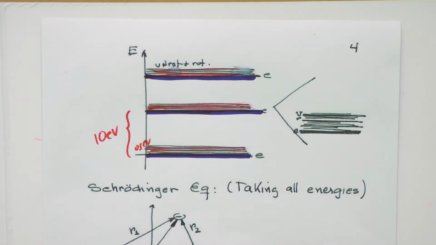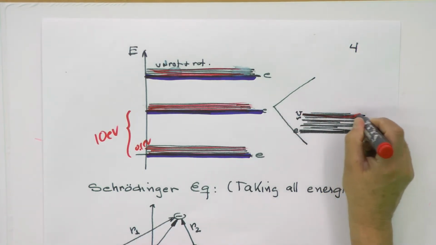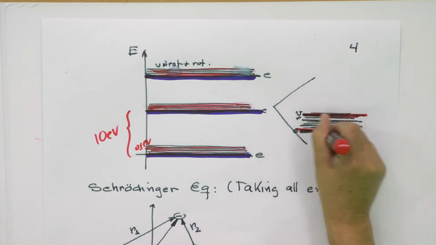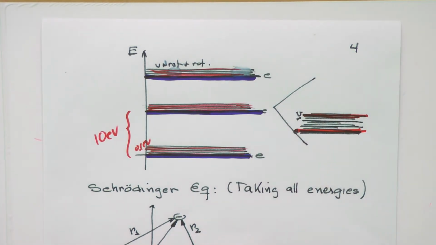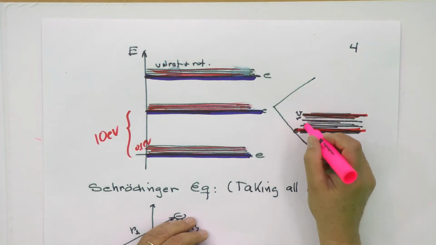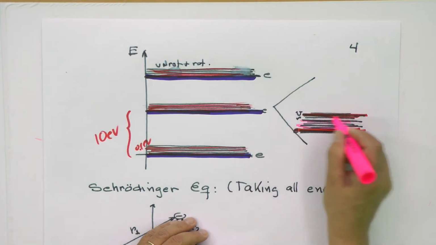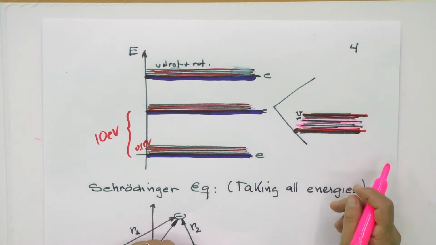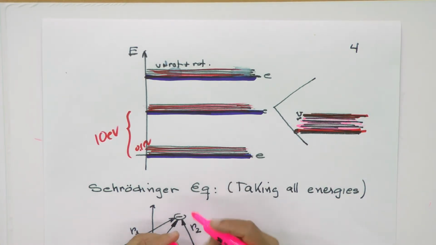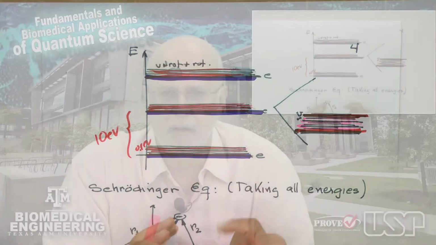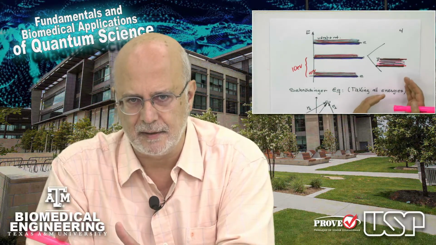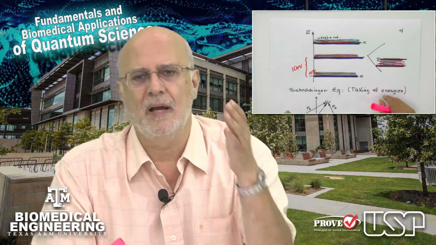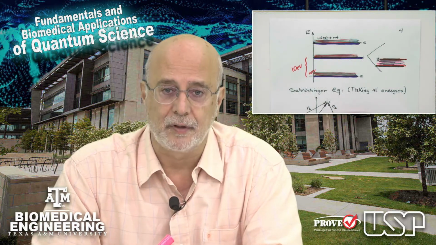And on top of the vibrational levels, we have the vibrational levels in red. So let me put here. Here is a vibrational level. This is another vibrational level. We have on top of the vibrational levels what we call the rotational levels. Right? So actually the molecular spectrum of energy is a composition of electronic states, vibrational states, and rotational states.